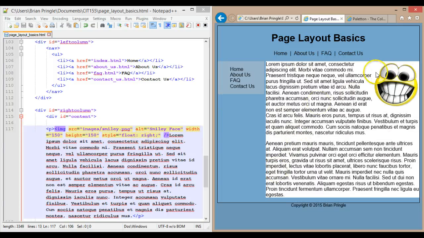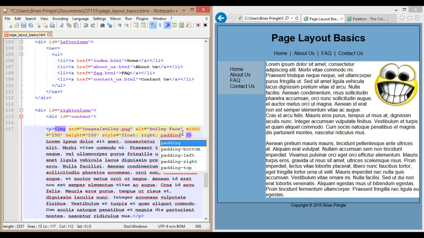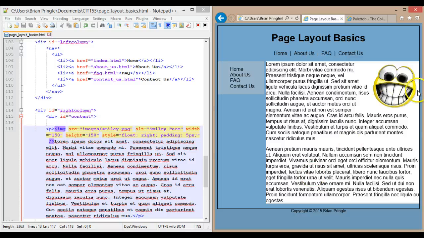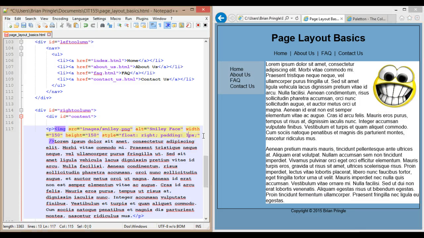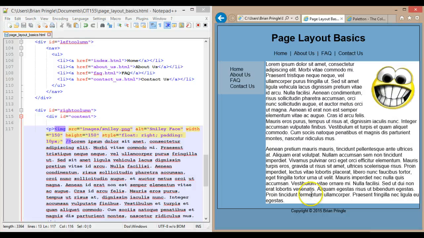So now I have my image that's here, and I can do more things, like if I want to, I can set a padding of 5 pixels, give myself a little bit more room for the picture. That way it moves it away from the edge. I can create even more if I wanted to. But that way the words aren't touching the picture, or they aren't quite so close. But what it did is it actually just created a little block level element for that picture, and it is wrapping all the text around that block level element. So we're taking an item that is not a block level element. Remember, an image is a span element, it's inline. And instead of making it an inline item, we're making it a block level, and then we're allowing things to wrap around it.